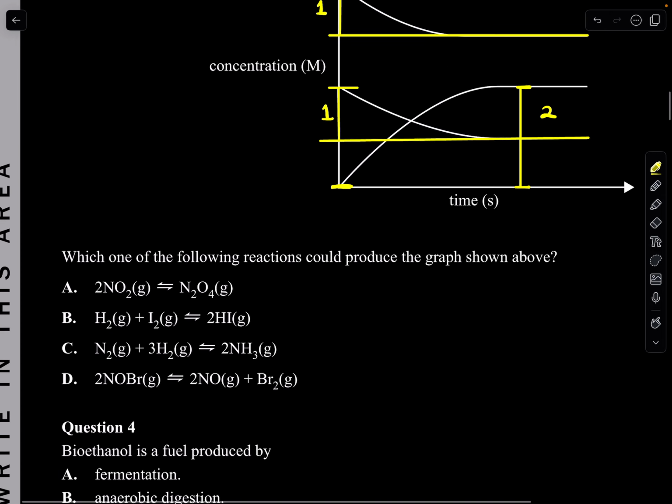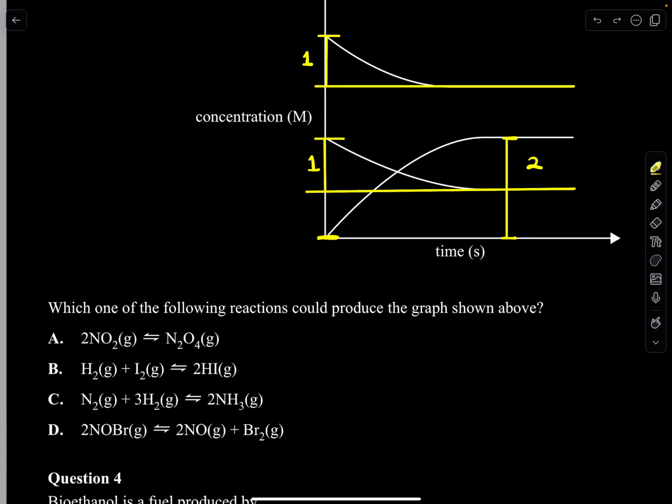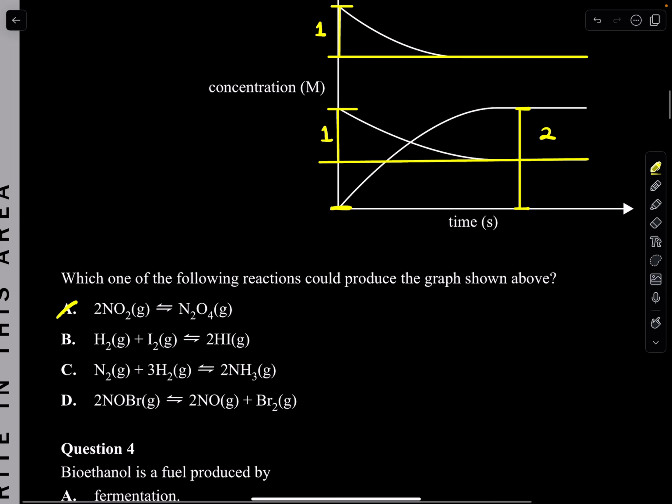Let's have a look at A. A is wrong because you can see that there has to be 3 species. Of course, because you've got this one decreasing, this one increasing, and this one decreasing. There has to be 3 species. This one has only 2. B, hydrogen gas, iodine gas, and gives us this. Now, this is true because, like we said, one's going to have 1 mole, the other one should also have 1 mole, and the other one should have 2 moles. This one actually looks good. Let's look at the next one.